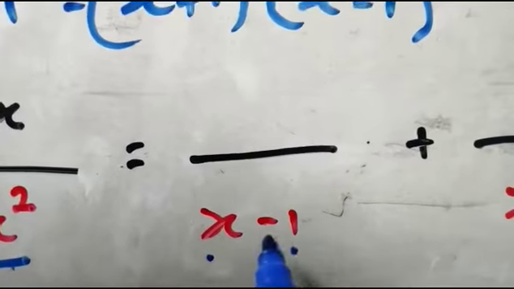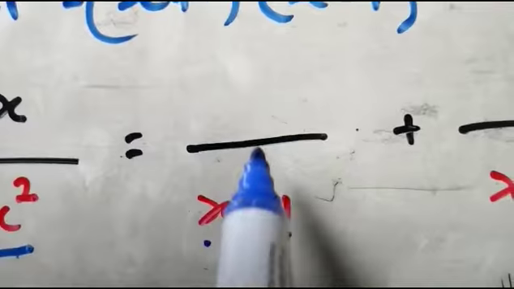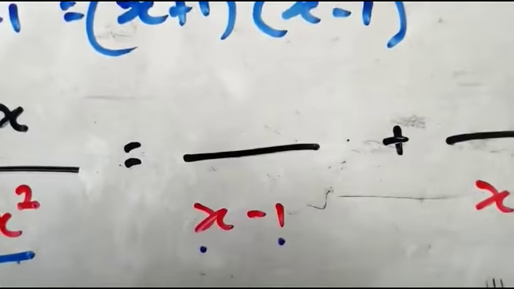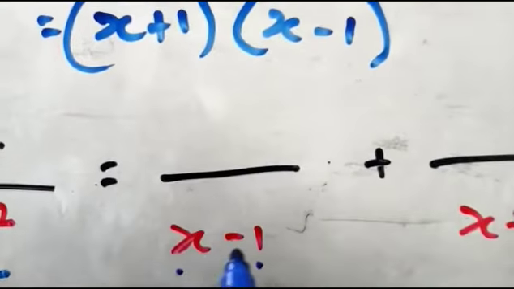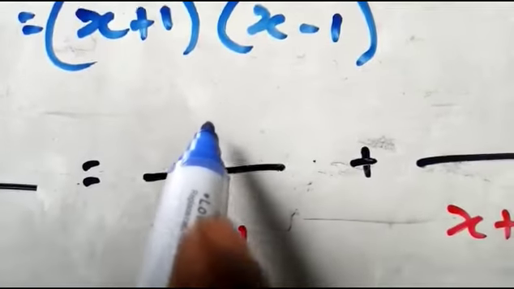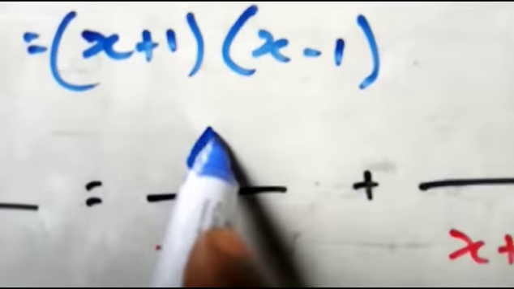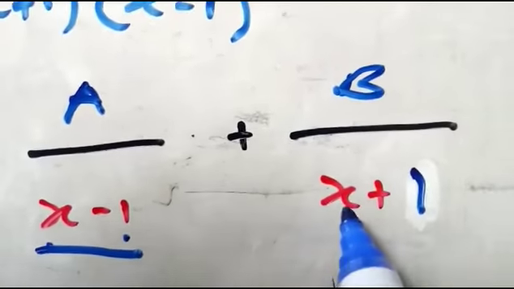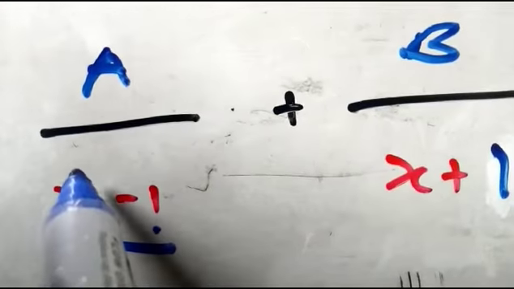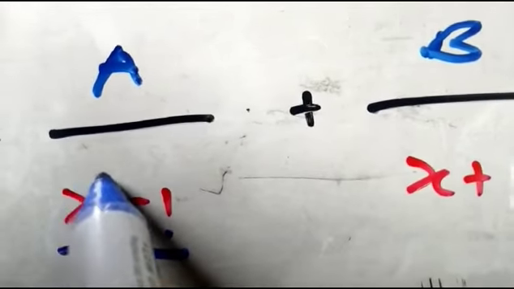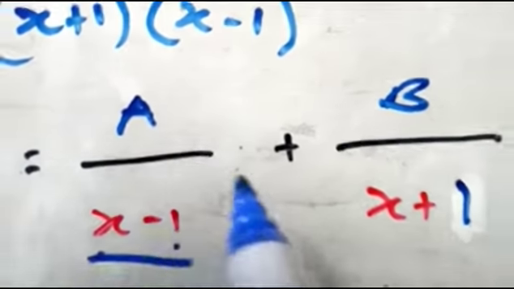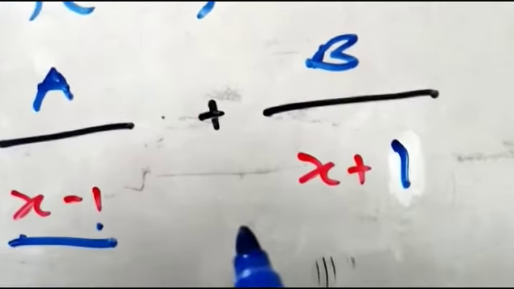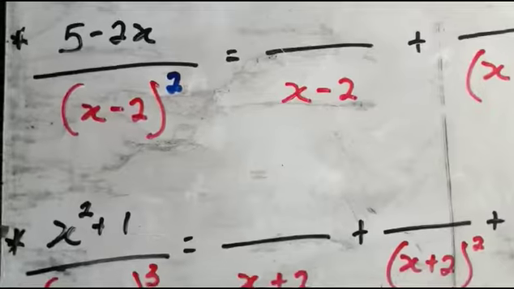So you know exactly the denominator will determine what will be on the top. The one at the bottom will determine who will be on top. So if you have something like this, you know exactly what it is. This will just be a number, that should be A, and then here should be B. The reason is that the exponent of the s is not raised to any power here, so that is why we are having just a number at the top. Okay, now let's move on to the next one.